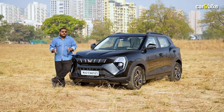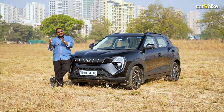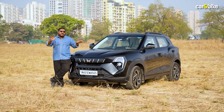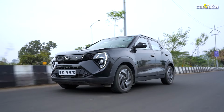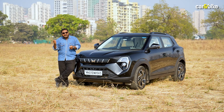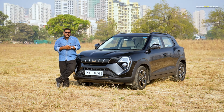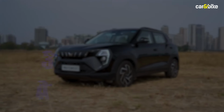But if you really want the 3XO and mileage is your priority, then you have to get the diesel, because in the turbo petrol engine, the efficiency that you'd get is in higher single digits. But go for the diesel and the mileage would be good, around 12 to 13 kmpl in the city and around 17 to 18 kmpl on the highway. So getting the diesel for the 3XO would be the wiser choice.